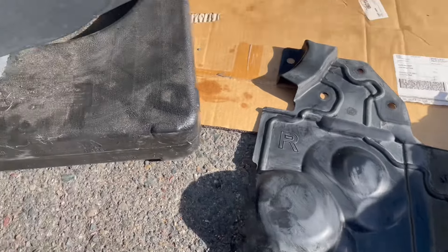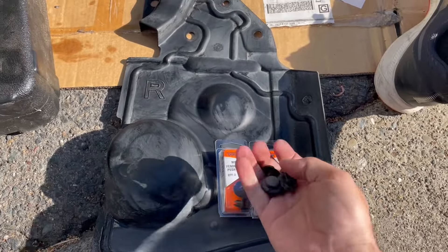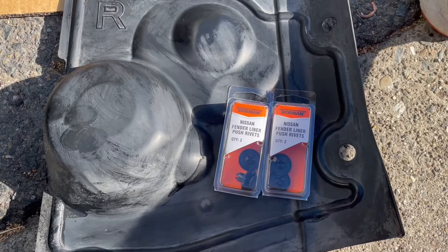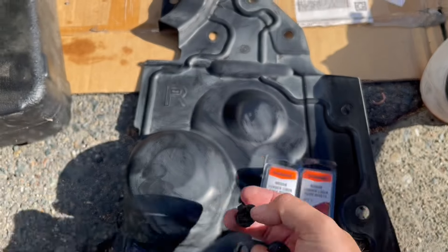Now it's time to put the cover in the wheel well back over our oil filter. If you remember, I had broken a couple of these clips taking it off — you can buy some replacements. I'll link it below, but these were from O'Reilly's. You can get a bunch more for cheaper on Amazon. Replacing these as needed is extremely important — they're fragile but vital in keeping the underside of your car protected. One, two, three, four, five, and six.